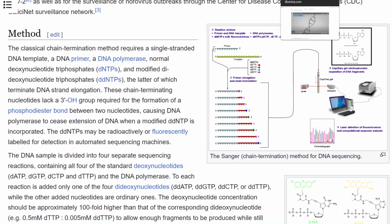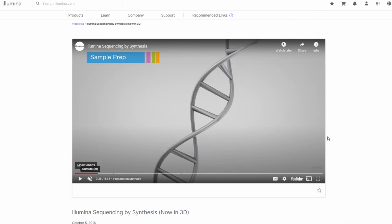But you have to remake the sequence to read each position on the DNA, which is extremely expensive and time consuming. That's why, when they first did the Human Genome Project several decades ago, the human genome is about 3 billion base pairs, and I think they spent about $3 billion to sequence the entire thing. Now, with next generation sequencing, you can sequence an entire genome for about $1,000. So the cost of genome sequencing, because of companies like Illumina, went from $3 billion to $1,000. That's pretty impressive.